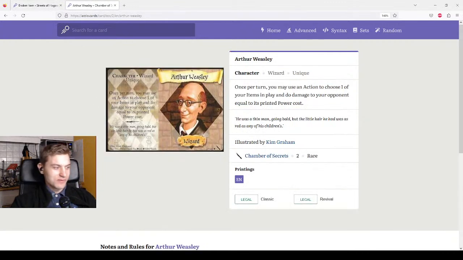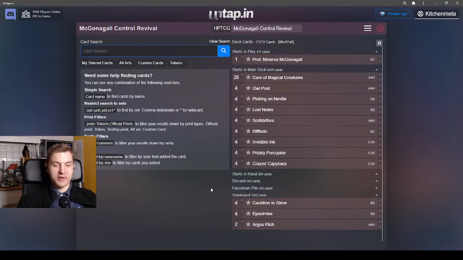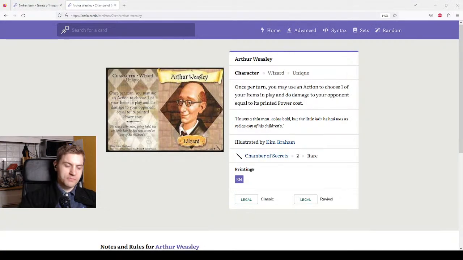Now, if you remember our deck from before, let's remove this so you can see. Let's just do a recap of my deck. My deck is basically the perfect counter to this. Arthur doesn't really do anything until you get this item on the board. You don't want to start using him early on because it's not really worth spending an action to do the damage until you have an item with a large cost. And in this case, that item is broken item.